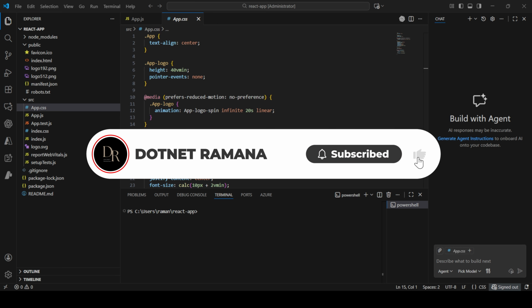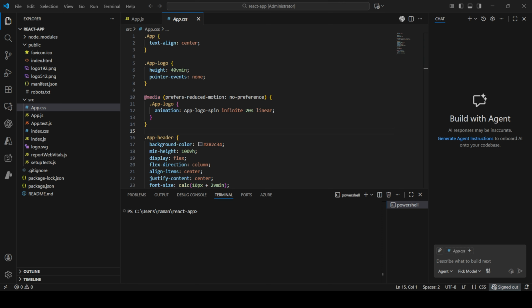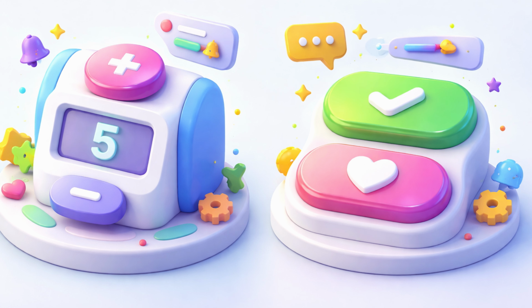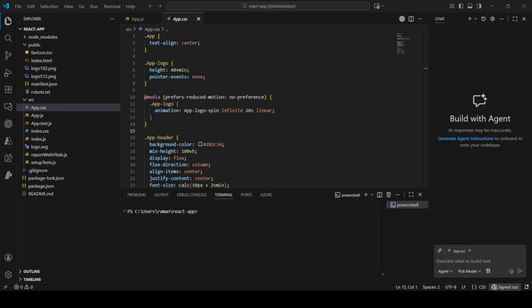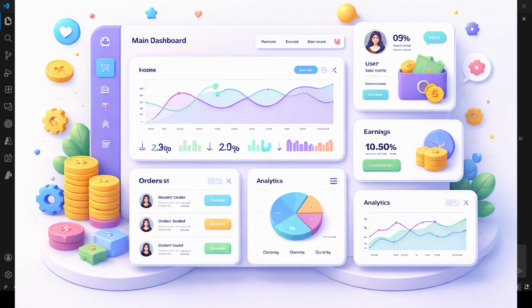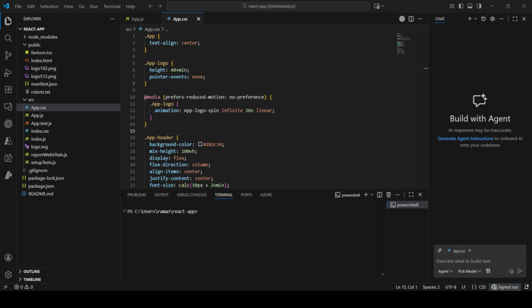When we start learning React, we usually build small examples like buttons or counters. But in real IT companies, React is mainly used to build dashboards, graphics designs, and upload files that are much bigger. A dashboard that shows users, revenues, orders, and analytics. So in today's video we will learn building dashboards. These dashboards are used in admin panels, finance systems, analytic tools, and SaaS products.